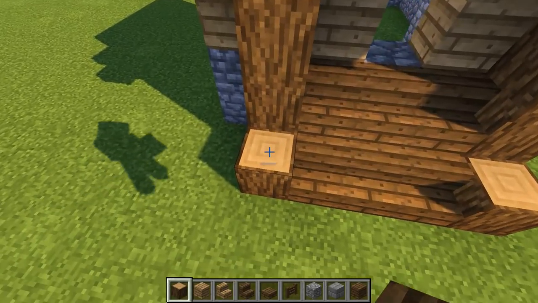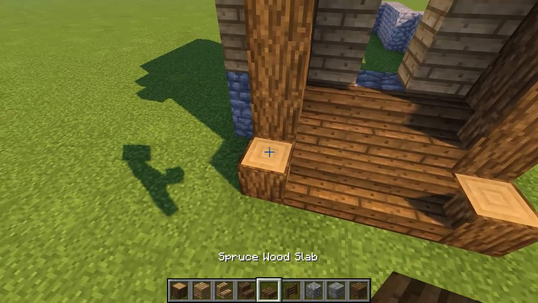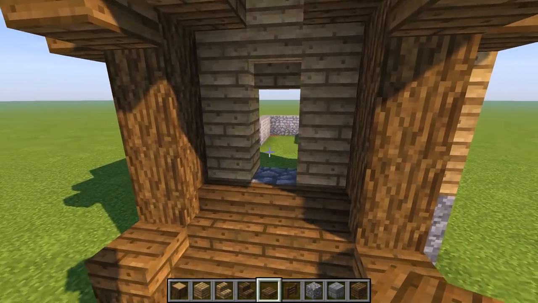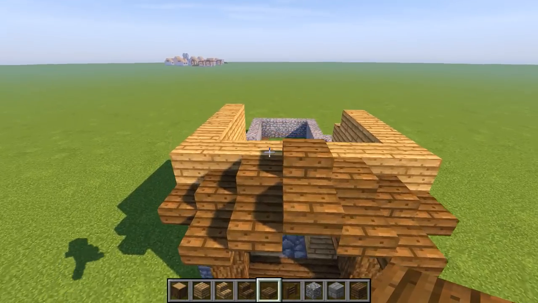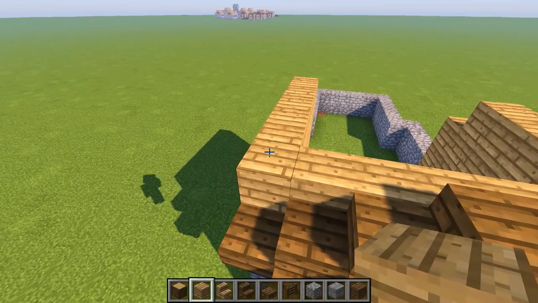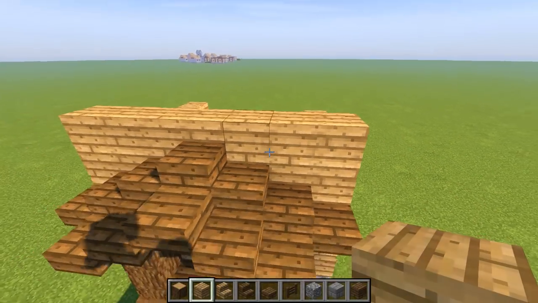This is pretty cool. Over here, you know what I might do? I might just put a little slab like that. Something simple. I don't know. That looks cool for now. Okay, so we have this little entrance thing. Now, what I want to do is go up a little more. So let's go one more layer right here, okay?